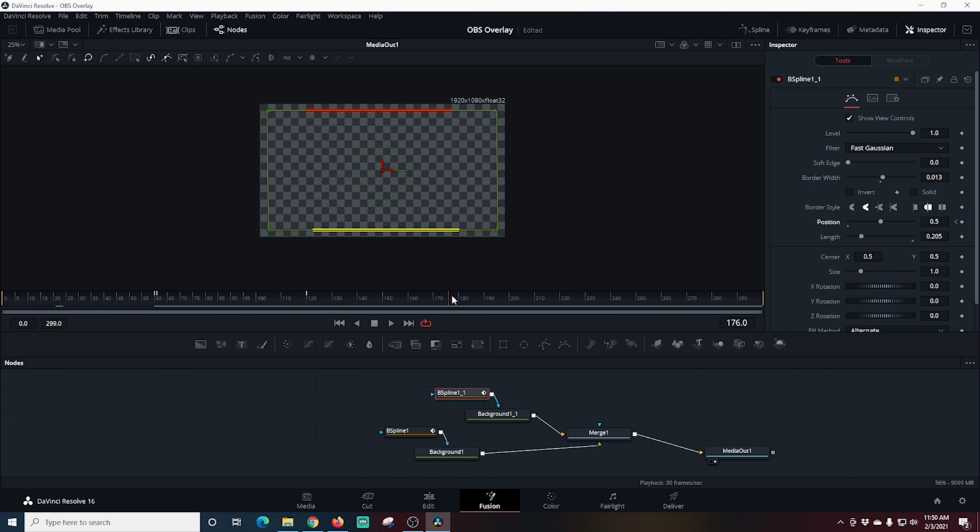So I'm once again going to go 60 frames ahead, and I'm going to take this one and we're going to make it 1, and I'm going to select the other B-spline and we're going to make this one 0.5, and then we're going to go ahead and play this one and see how it goes. You can see now it's going to continue all the way to frame 180.